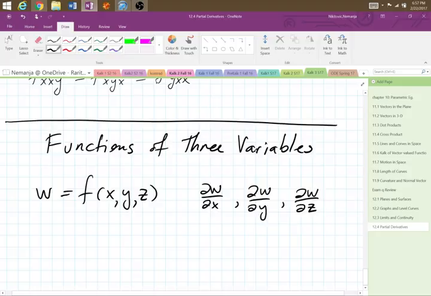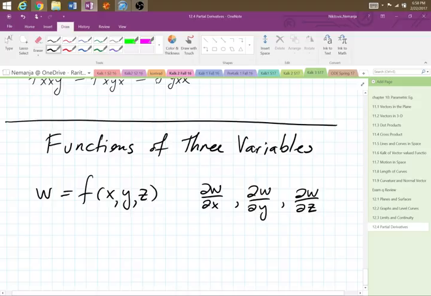Mechanics, absolutely the same. When you are taking the partial derivative in respect to x, y and z are constants. When you're taking partial derivative in respect to y, x and z are constants. And then partial derivative of z, x and y will be constants. Observe product rule, observe quotient rule, observe chain rule. Be careful about those things. That's the end of it. And then mixed partials are the same. Yes?